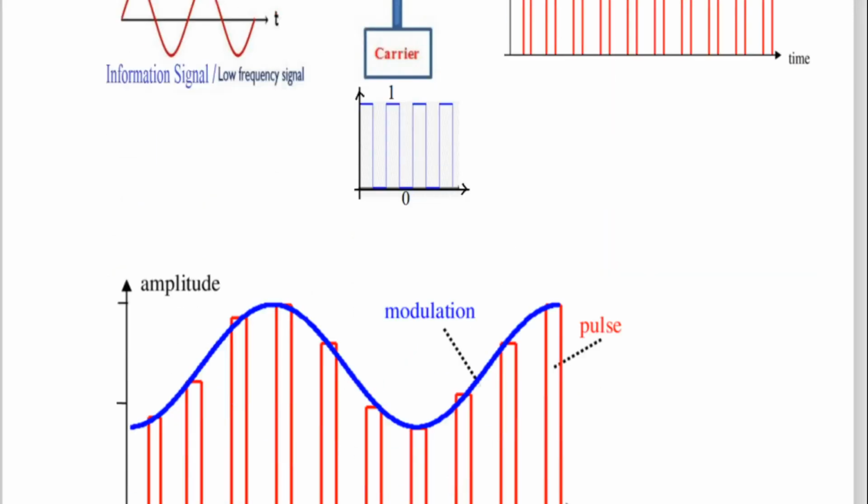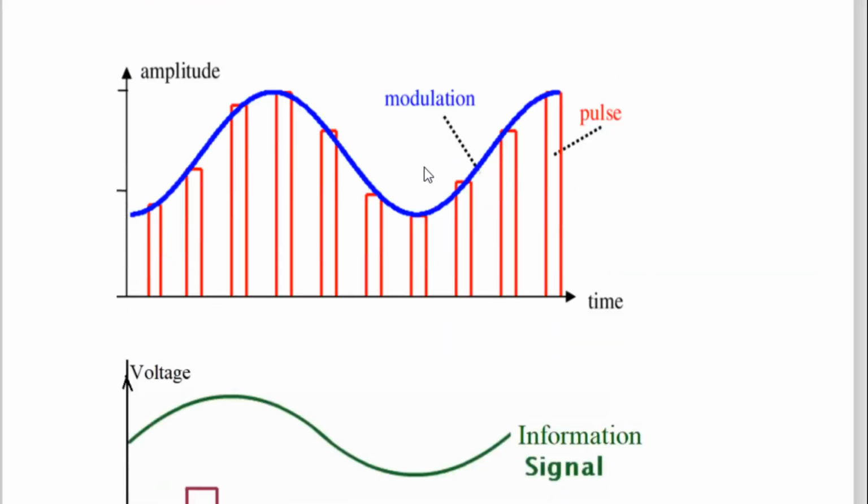Now let us proceed to the bigger diagram. Same thing here. On the y-axis there is amplitude, on the x-axis there is time. So this waveform is nothing but the carrier waveform, which is a square wave. How to understand it? It is at 0 volt, then a sudden change in voltage, it goes to HVL, then comes down to LVL, then again a sudden change to HVL, and then again LVL. In this way this square wave is there. It is a high frequency square wave.